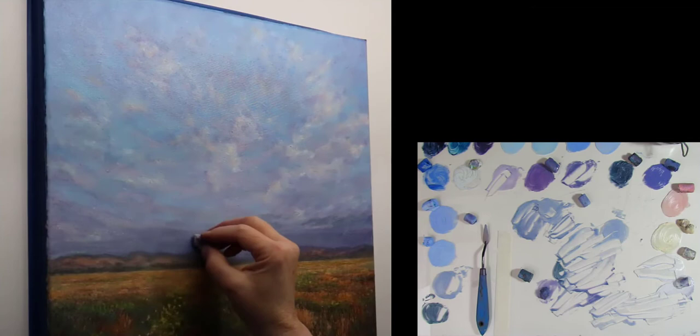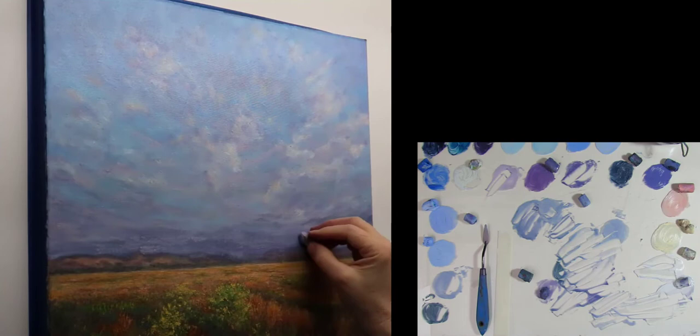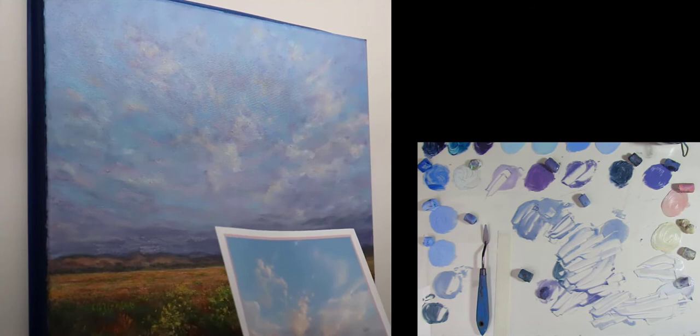Now, some people are photorealists, and there are even differences in what they do, but it looks so real that if you don't see the photo right next to it, you don't even know.